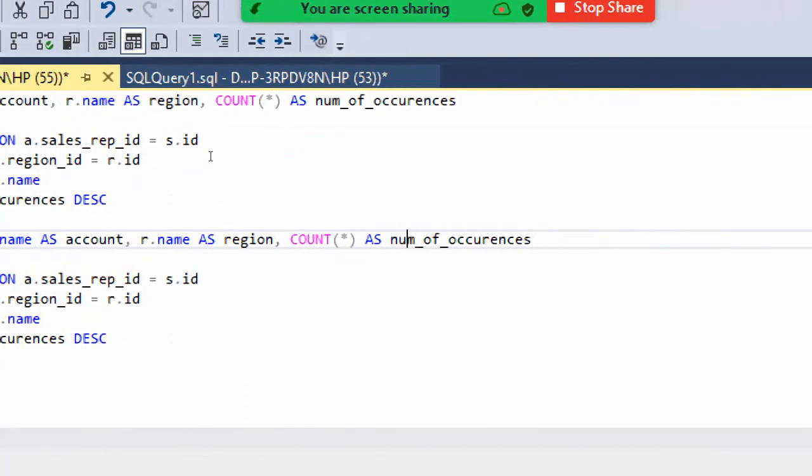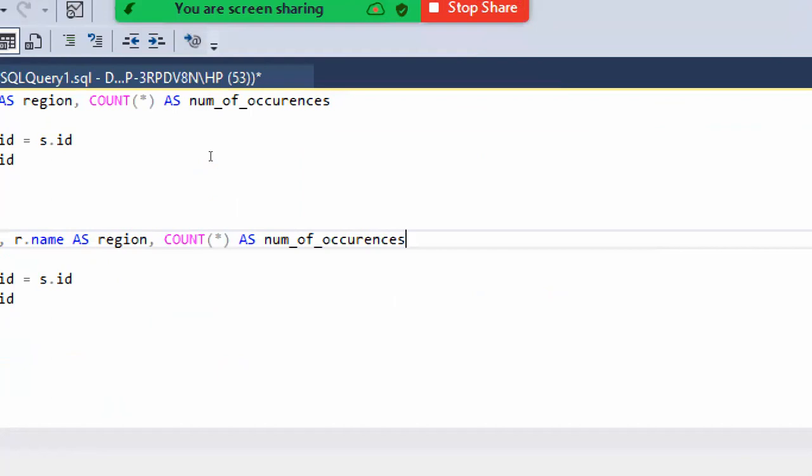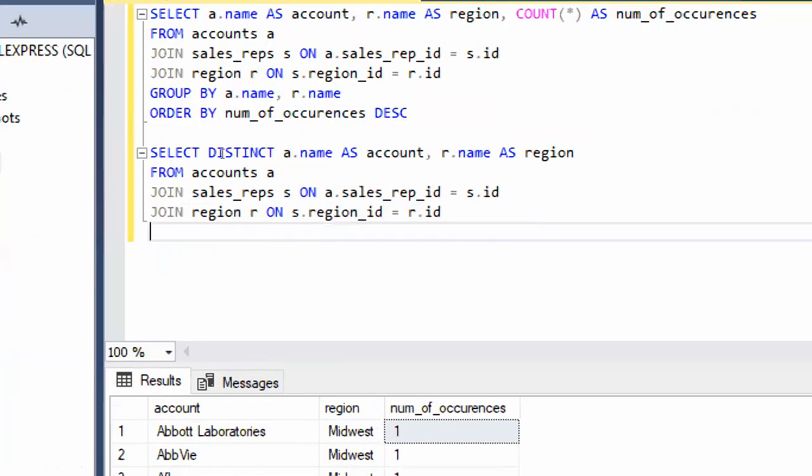Name. And for this, I don't need to do any aggregation. Just join the tables and give me the unique results. So no aggregations, and the same thing too. No need for the group by, since I'm not aggregating. No need for this also. No need for this also. So that's a simple statement, right? Return the unique names of accounts and names of regions when you join these tables together. That's what I'm trying to do.